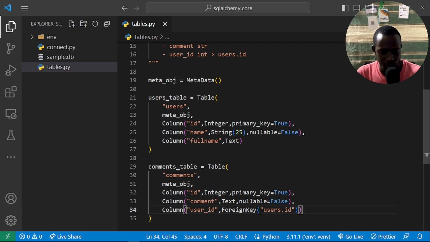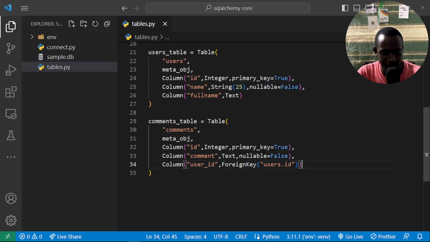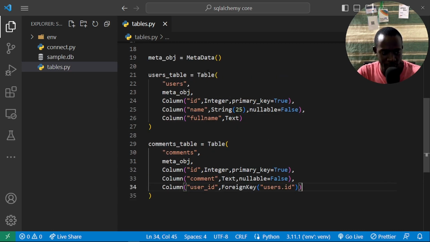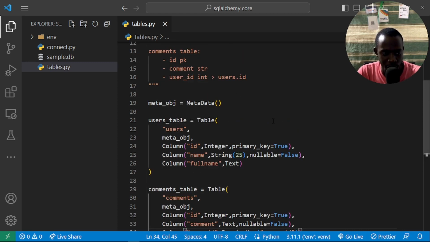So once we've been able to do that, then the next thing to do is going to be for us to create this table, or this set of tables, within our database. Now for us to be able to do that, we're going to be using our meta object, or our metadata object.